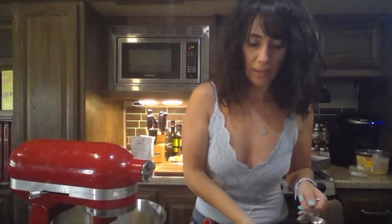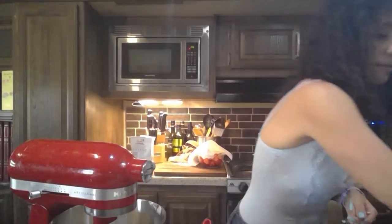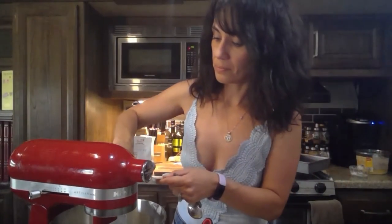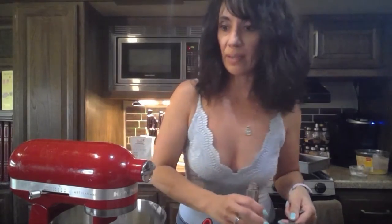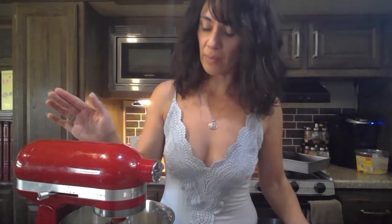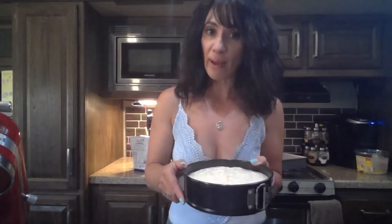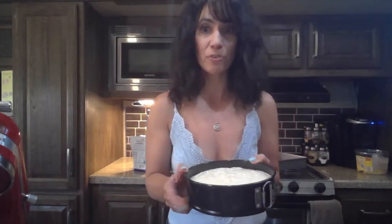Now I'm going to add a quarter cup of freshly squeezed lemon juice and a teaspoon of vanilla, and let that mix. Now I'm going to put one egg in, and I'm just going to mix until it's incorporated. I already have my prepared graham cracker crust — I've already baked that for 10 minutes at 400 degrees. Now I'm ready to put it in the oven. Once again, it'll go in a water bath, baked at 400. Since it's smaller, I'll probably check it at about 30 minutes.